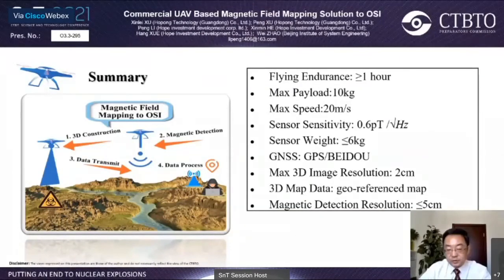We have two dual-mode GNSS antennas, which are adaptable to GPS and BeiDou. Maximum 3D image resolution would be up to 2 centimeters. 3D map data is geo-referenced, and the magnetic detection resolution could be up to 5 centimeters.